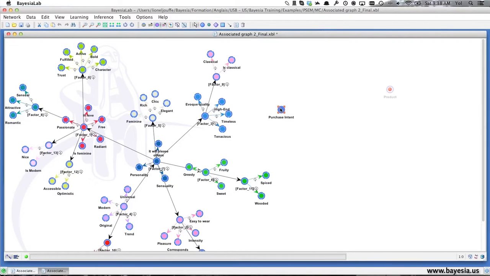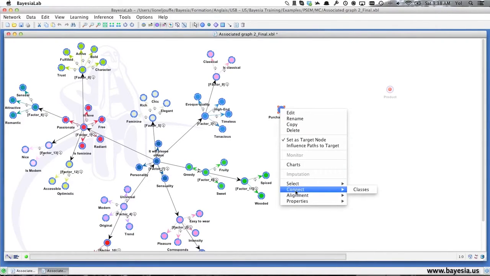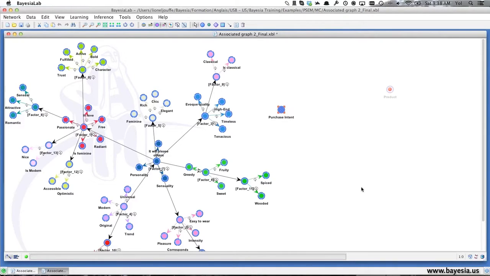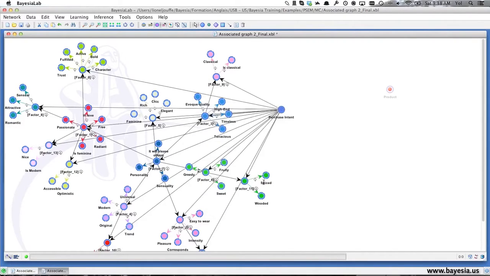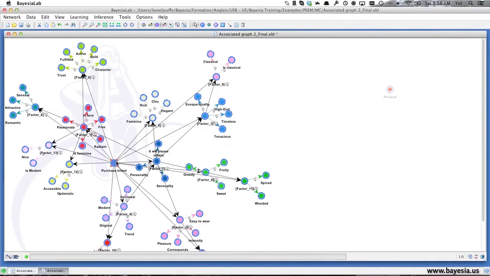So I'm just making a right click on this node and select connect classes factors. And now I make a connection from my target to all the new X's we have created. So if you will, I'm just trying to create a formula Y equals, a probabilistic relationship with all these newly created variables.